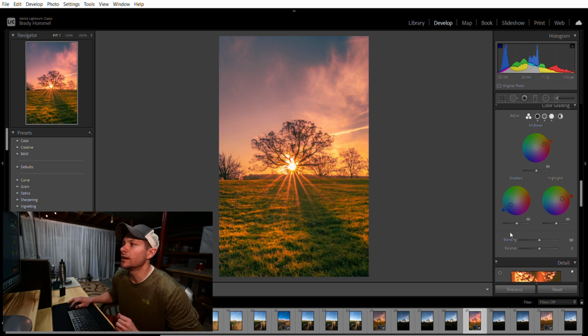Blending, I don't think I'm gonna do much with. I'm gonna leave that there. And then also balancing it out. You can bring this all the way down and basically it resets and takes away everything. Or you bring it up and it goes too far. So these, as of right now, for the sake of this image and video, I'm gonna leave this where it's at. So then the final thing you can do here is your global adjustment.